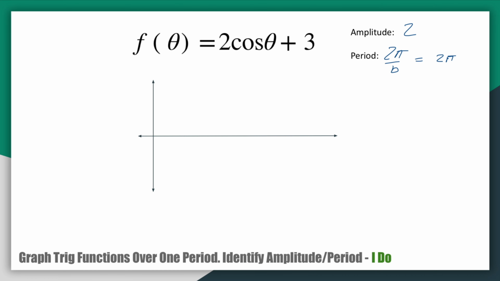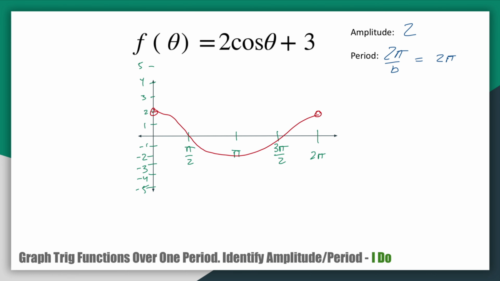So I go to my graph, I have all the way out to 2 pi. I create my segments. I'm going to go 1, 2, 3, and 4. Let's even go up to 5 here. I'm including a little bit more because obviously there's going to be a shift here. Negative 1, negative 2, negative 3, negative 4, and negative 5. This is a cosine function, so it starts at the amplitude of 2. It's going to cross, come back, cross, come back.